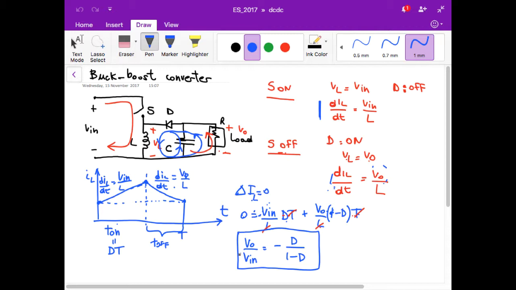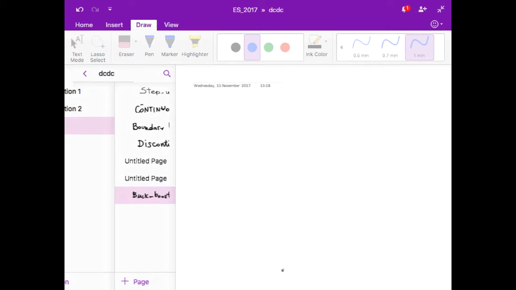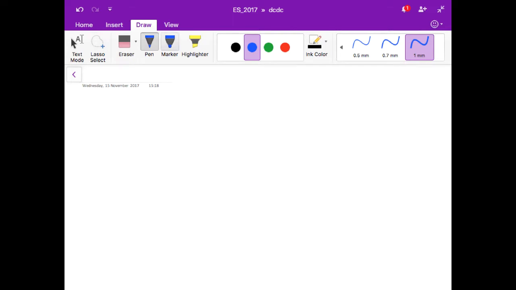So again, during T off, the average current through the inductor goes at the output, and therefore if we reduce the current required by the output, by the load, we reduce also the average current in the inductor, and then we move down this curve. So at the limit between continuous and discontinuous conduction, we have that the current in the inductor touches 0, the boundary between continuous and discontinuous.